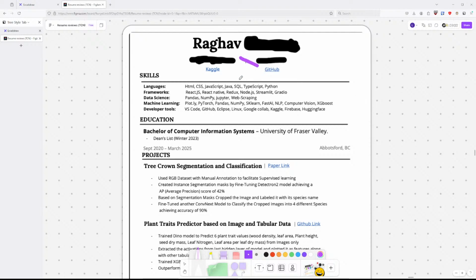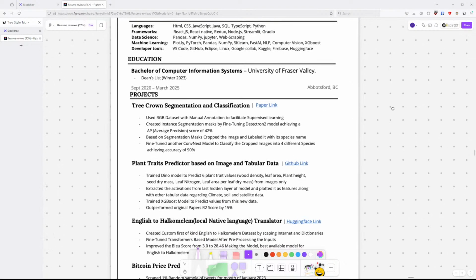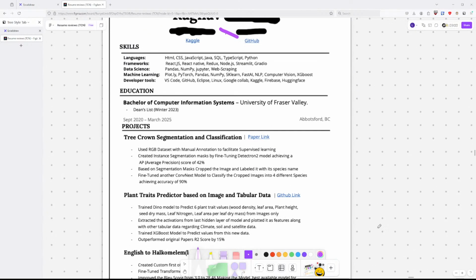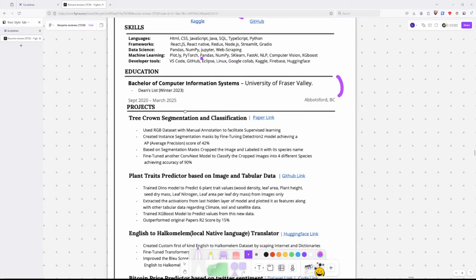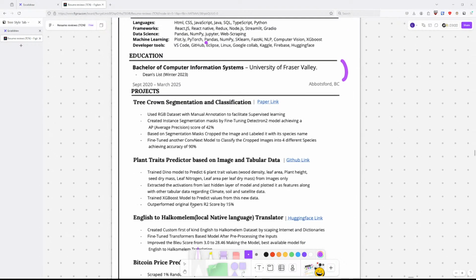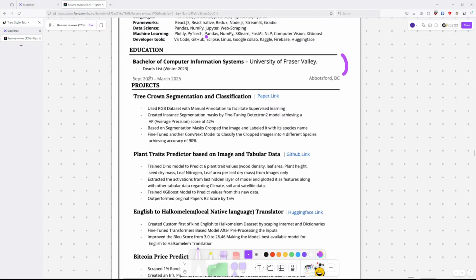Don't use vertical bars. Kaggle, GitHub. That's definitely not how you spell sklearn. Okay. 2025. So you're going to graduate very soon.